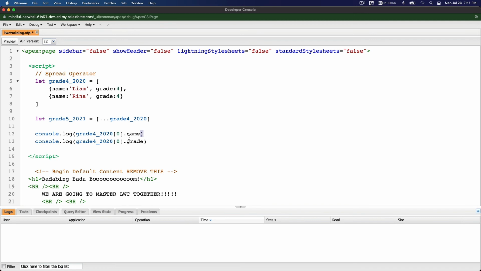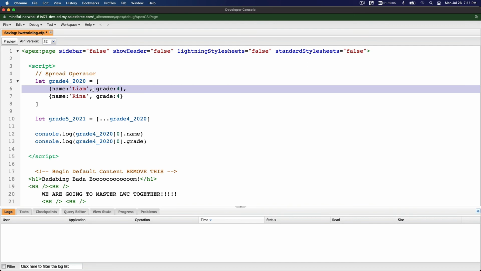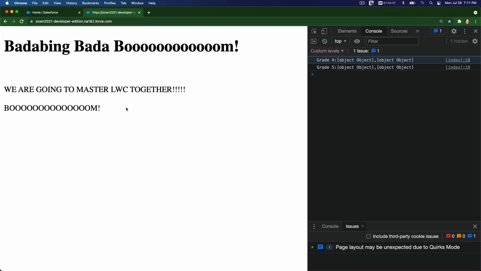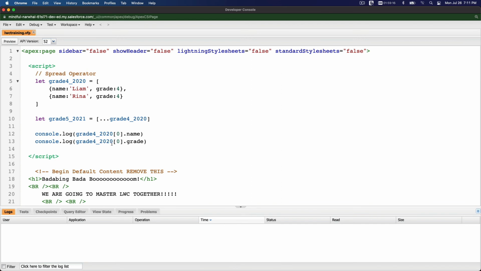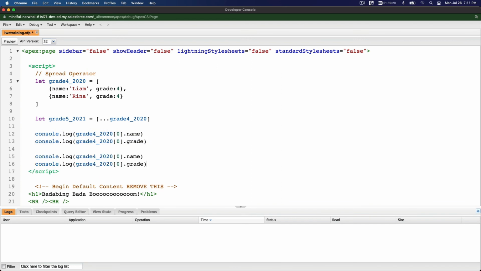So this will pick up who? Liam, grade 4, because this is the first object, right? So let's do that. If I refresh, Liam, grade 4. Okay, so now if I copy the same thing, now I use the grade 5.